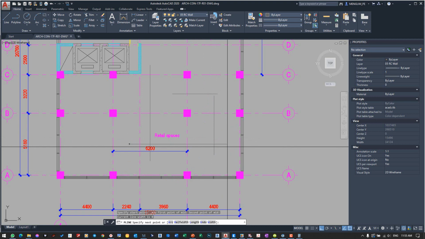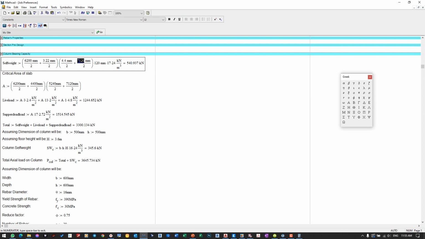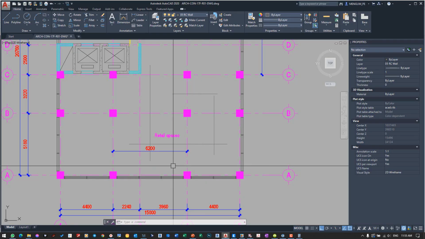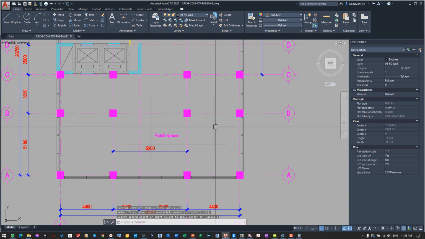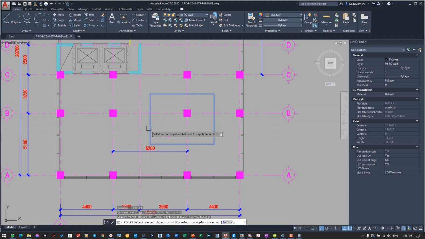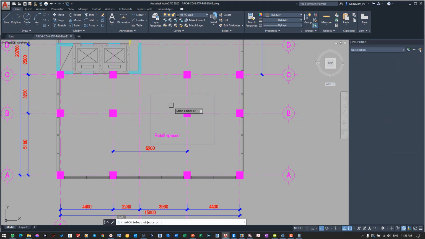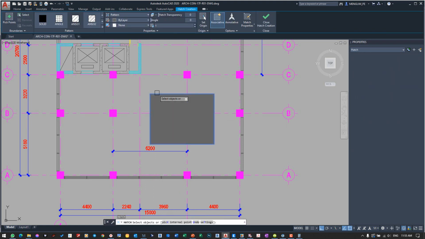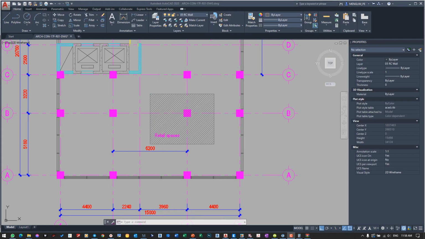So the critical section should be this area. This is the critical section that this column will resist.